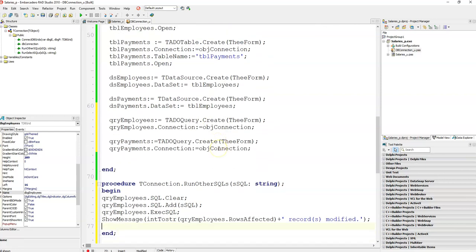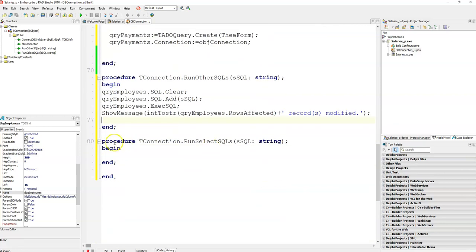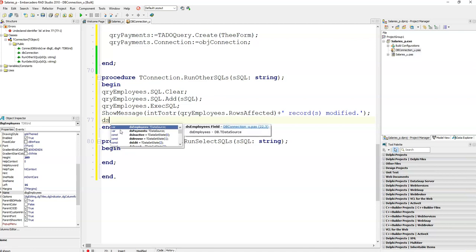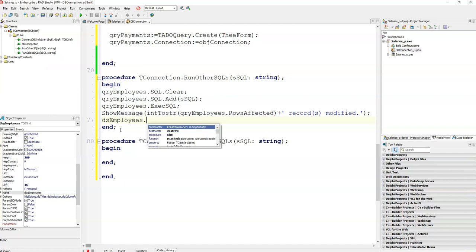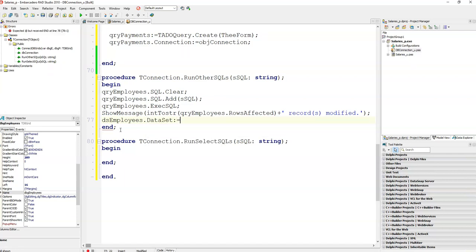But now it's only a portion of the table that we want to display. So we're going to have to set that again. It's going to be ds, so the data source employees dot data set now is going to change. It's going to be a query now, so it's going to be equal to this query. It's no longer an entire table now, it's going to be that only.